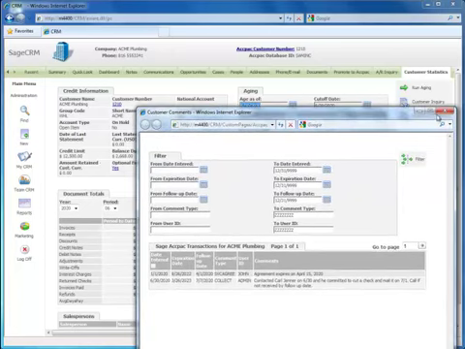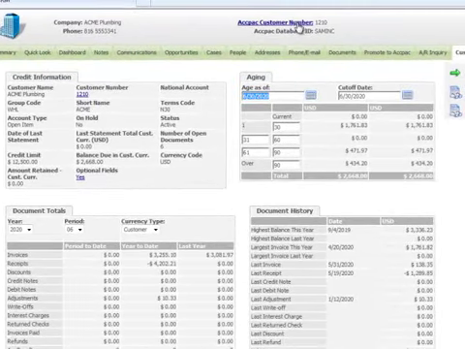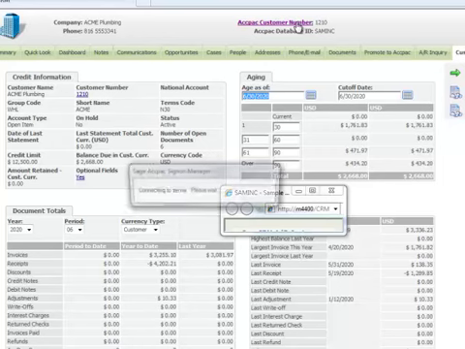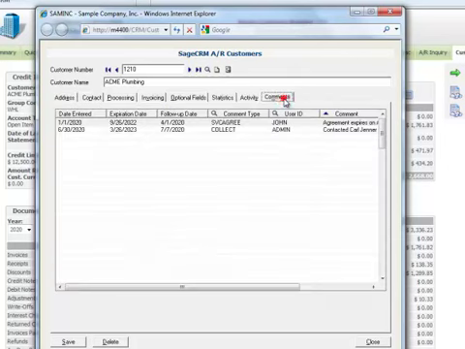And finally, you can also enter or edit comments in Sage 300 ERP from within Sage CRM by going up to the context area and clicking the ACCPAC customer number link. This opens the familiar AR customer window, and clicking the Comments tab returns us to the comment entry form to add or edit comments. And that completes our demonstration of customer comments.